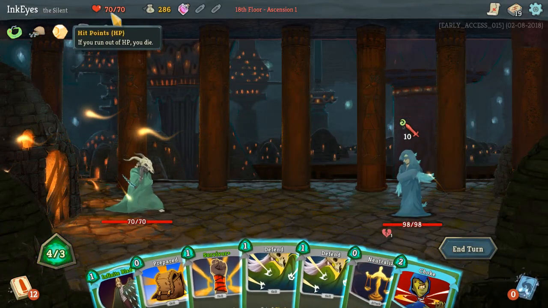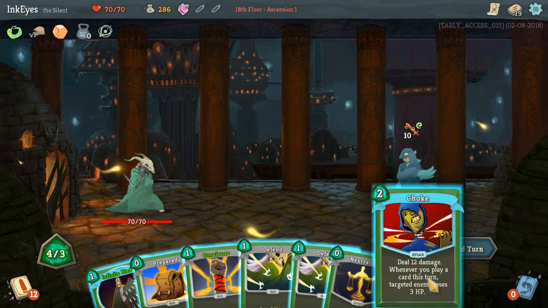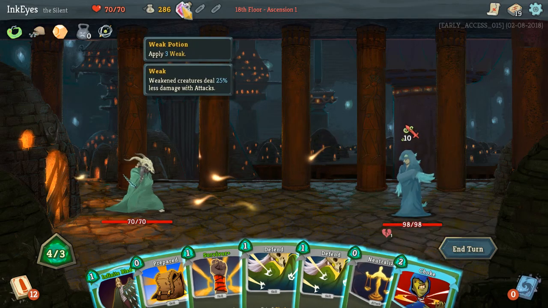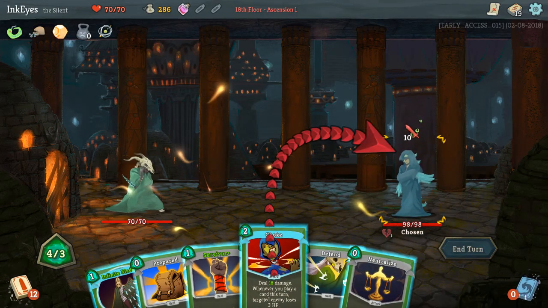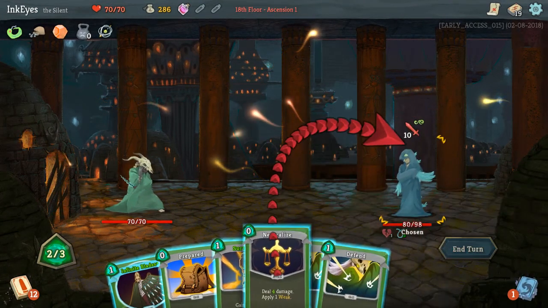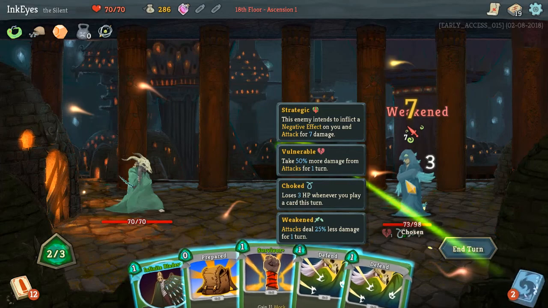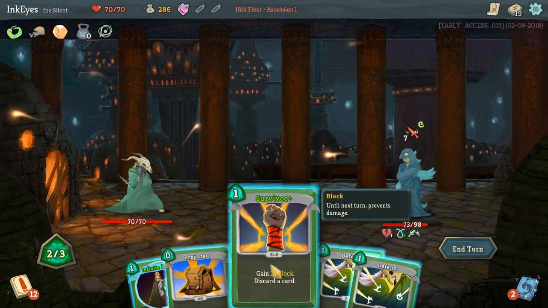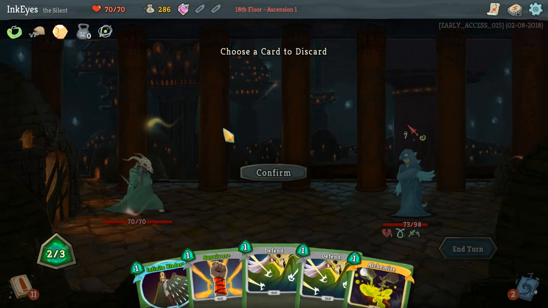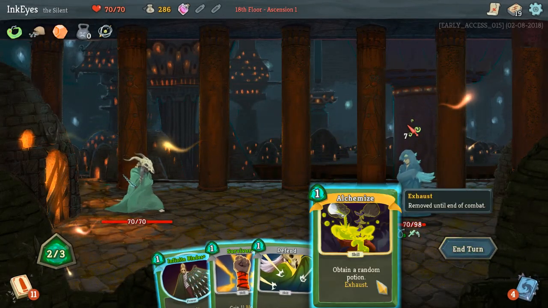Okay, fortunately, already at full HP. I think this is a good turn for choke. Maybe even weak potion. No, we have neutralize. Definitely neutralize. Prepared. I want to alchemize first.